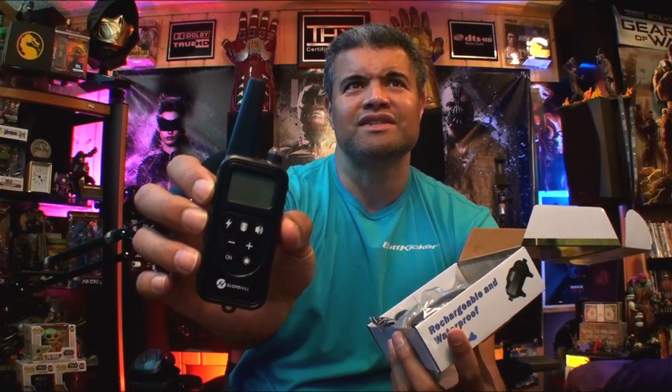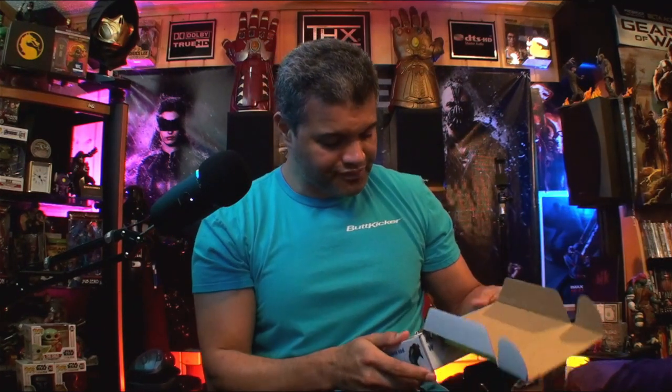So this is the contents inside the box. What you're going to get first is your nice little handy remote. On here it's going to have your light, your buzz, your sound siren, your different channel levels, the amount of brightness, and then your plus and minus to change the different channels in case you're getting interference. It looks like it's got a little power plug in the bottom for recharging it.